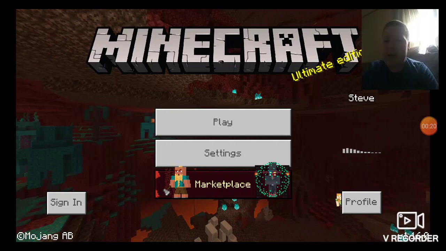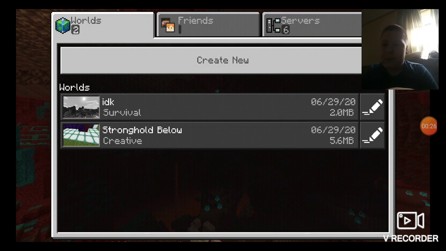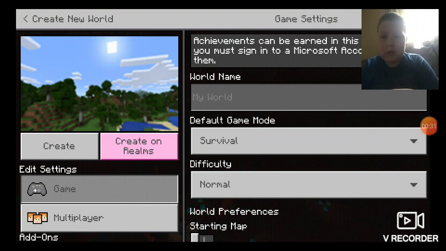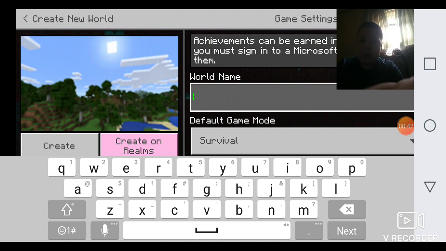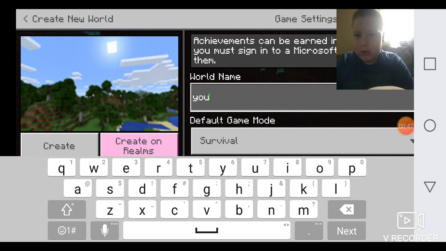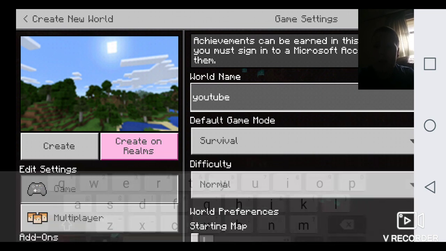So yeah, let's just make a survival world. Create new world. I don't know, what should I name the world? I'm just gonna name it YouTube, because I have worlds that I don't play on when I'm making YouTube videos. So let's just get into it.